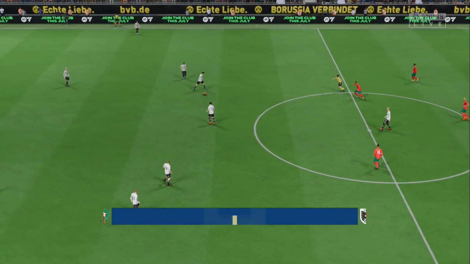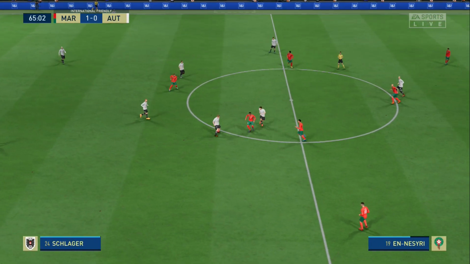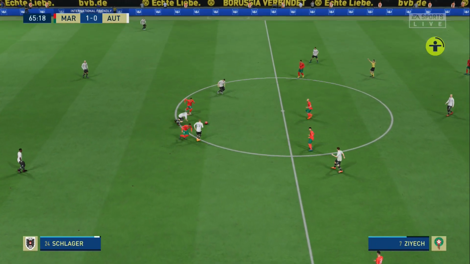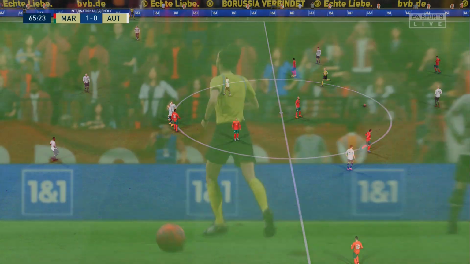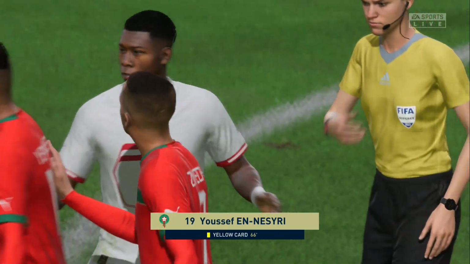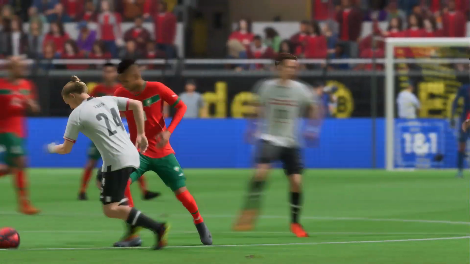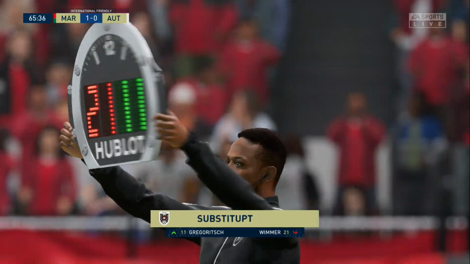So, underway again here. 1-0 the score. Well, that is how to... bad challenge. And now it's up to the referee in terms of what to do next. And yellow it is. A booking. Yeah, he was too impatient to win the ball and probably deserved a yellow card. And time for the change now.